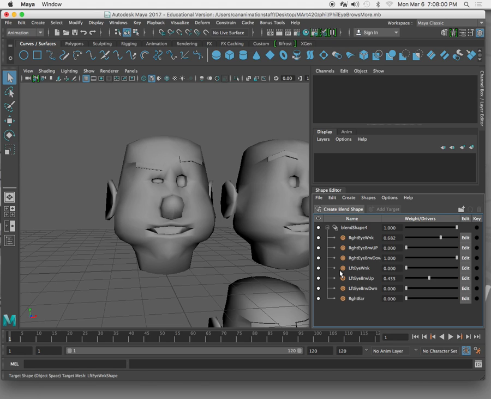You just want to do one head and change it just to get the slider up and see what it does. Okay. Just do that. You don't have to do the entire set of expressions. Under soft selection.